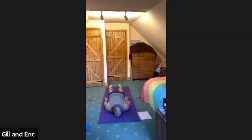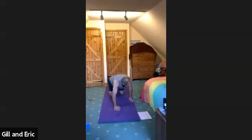Just bring the arms forwards, palm of one hand on the back of the other hand, and just put the head down on the back of the hand and relax a little bit. Breathe into it. So we're coming up into cross-leg position.